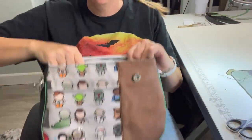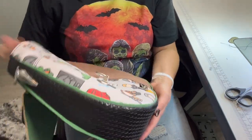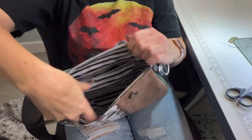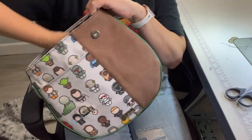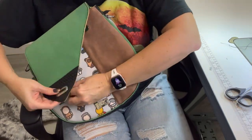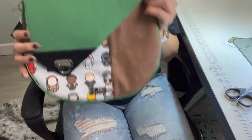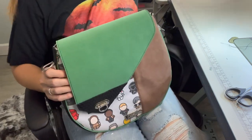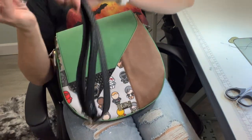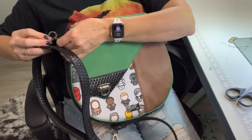distraction, those animals. All right, yay, we are done. Look how adorable that turned out. Freaking love it. All right, let's see if everything lines up. That looks good. Ah, that totally lines up. And then all is left to do, attach the crossbody strap.